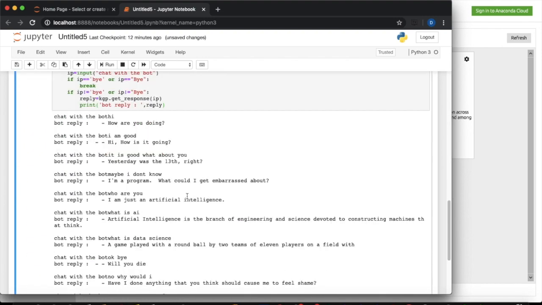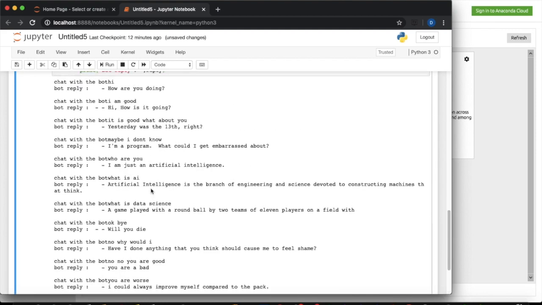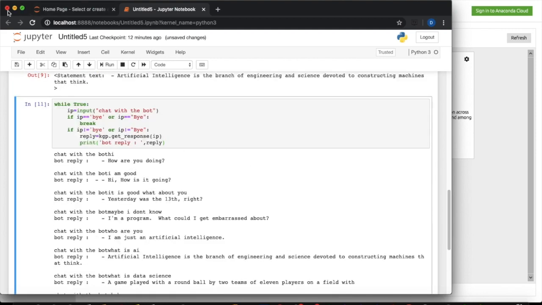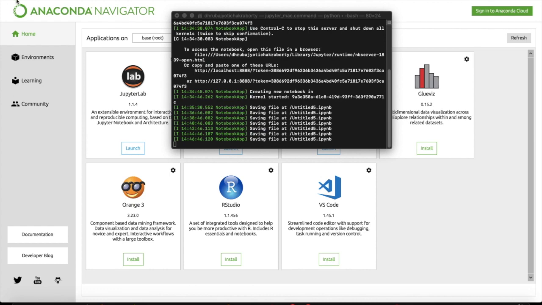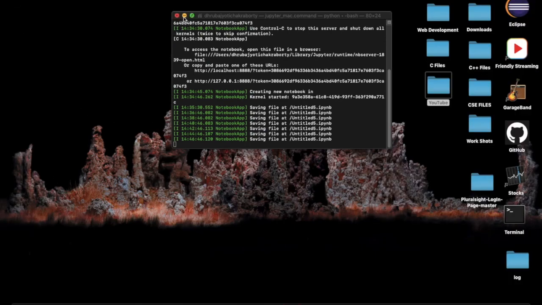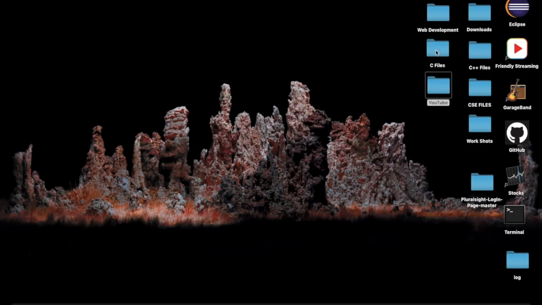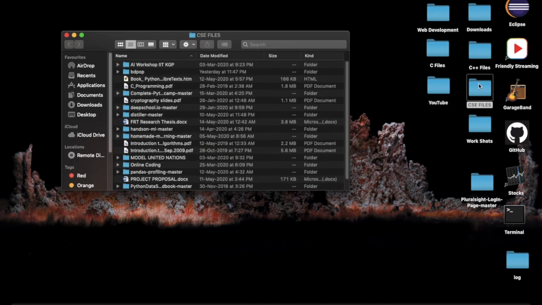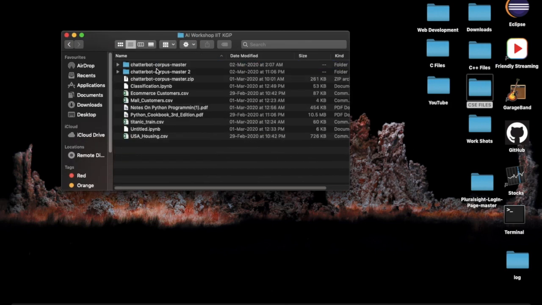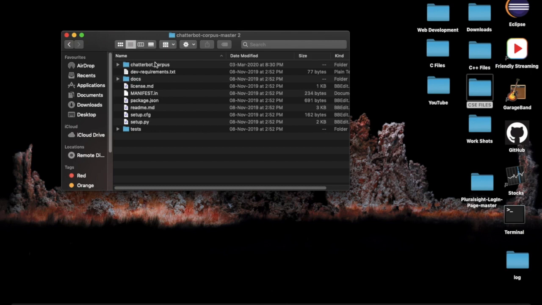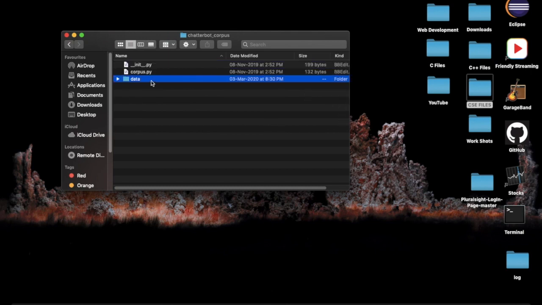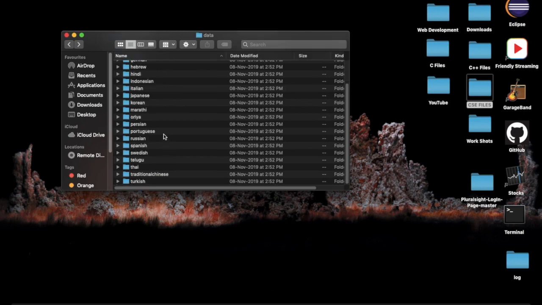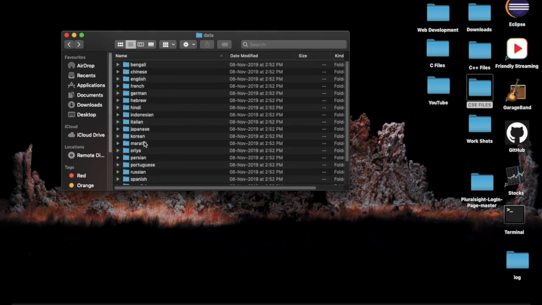So you have developed a chatbot by yourself, but then I'll just show you what is stored in the particular data files. Okay, so I'll just go to the CSV files. I have stored it here. This is the chatbot corpus data. You can see you have files all over here about the languages that we have stored. Now when we click on them, suppose English, because we have worked on English, just see this.